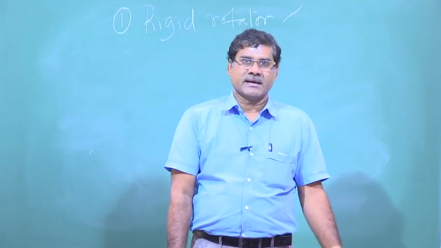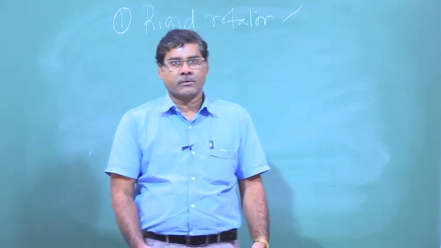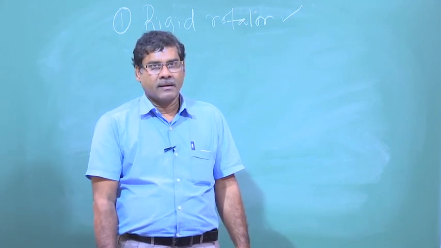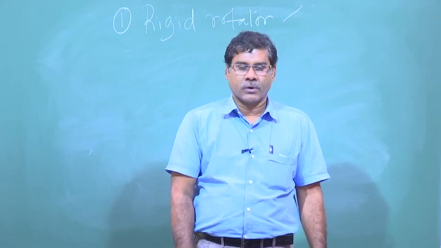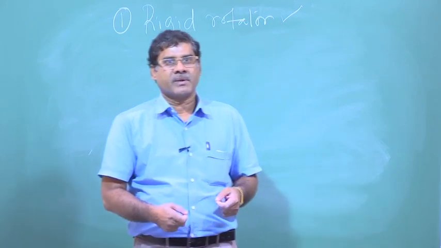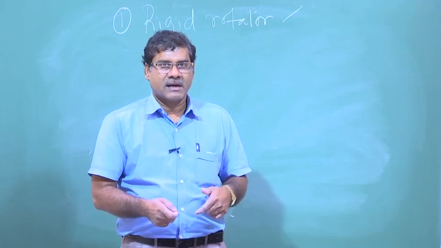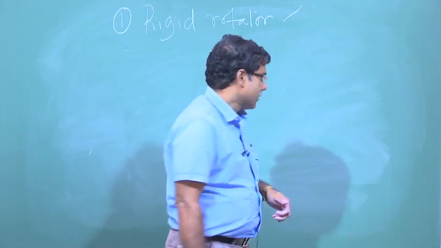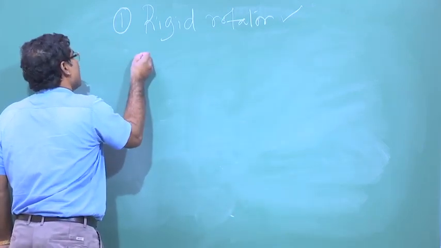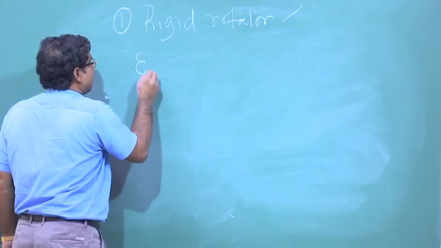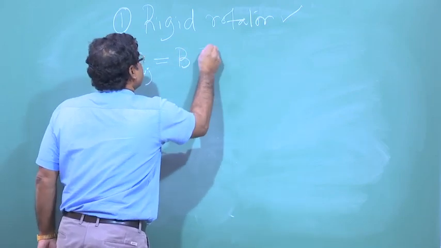So, we are studying basically the rotation of a molecule. We have chosen a diatomic molecule, a linear molecule, and we have taken the rigid rotator model. When this molecule rotates, there will not be a change of the bond length. Considering this model, we have calculated the energy in terms of wave number, E_J equal to B J (J plus 1).